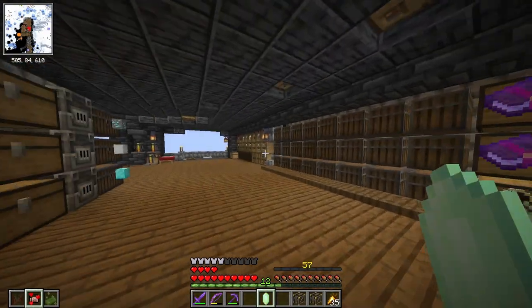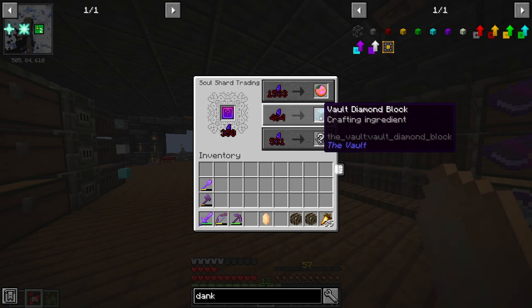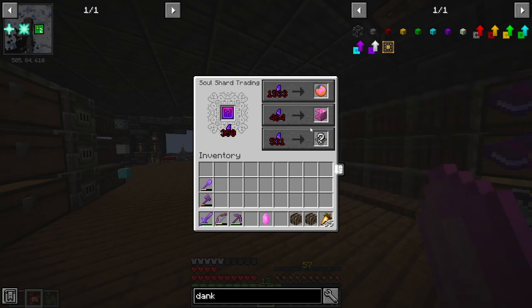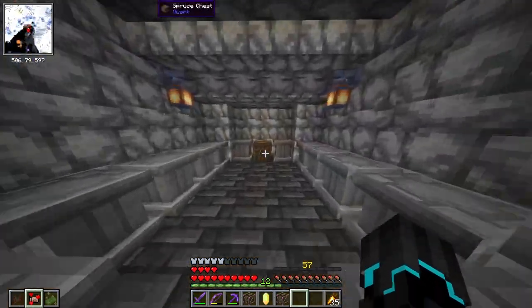Of course, we should probably check the Soul Shard shop. We got Vault Diamond blocks, or a Vault Diamond block. Nothing real. That's kind of cool. But yeah, nothing that we really need to worry about. But I guess it's time to get changed.